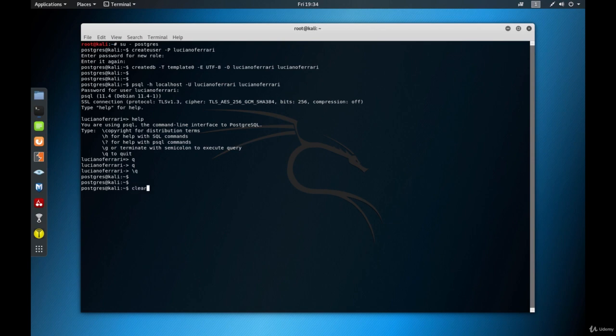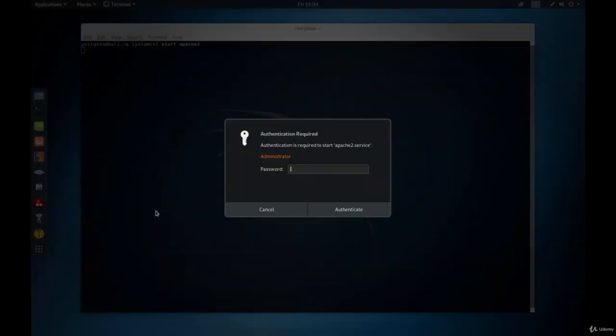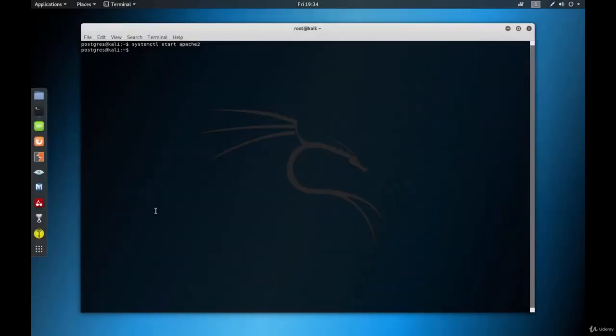Okay, well, that's clear now. So starting a new chapter here. Kali Linux already comes with the Apache web server, with the apache2 package that you already mentioned, and it's disabled by default. So to start it, you just have to use systemctl start apache2. Okay, and look at that, it's asking for authentication, right? Authenticate, and then you got it. Perfect. It's simple like that.